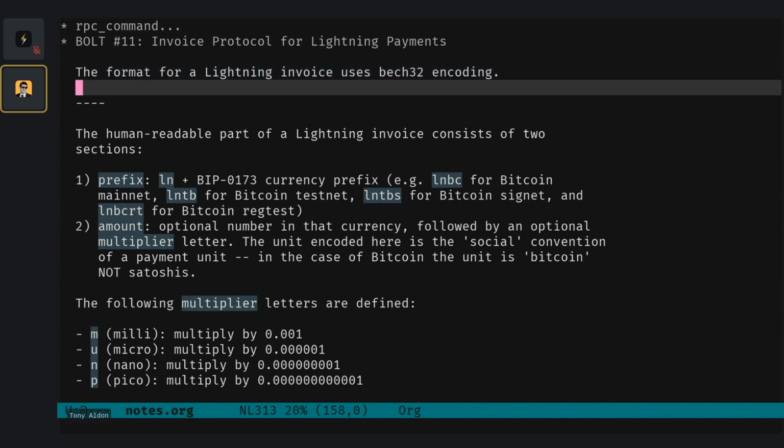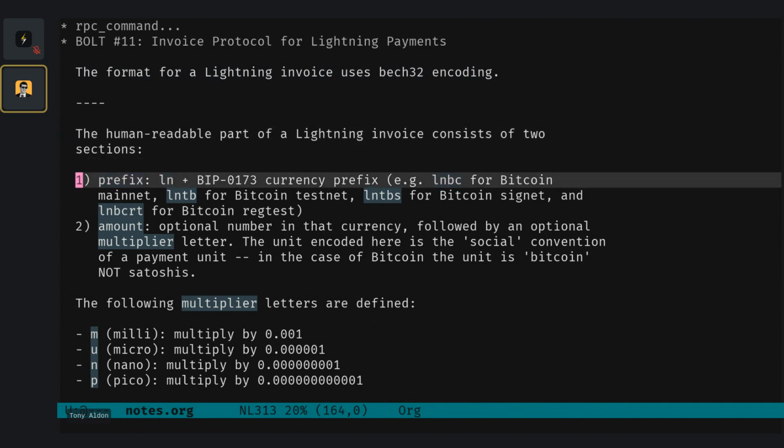It uses bech32. So we have the human readable part at the beginning that will start with ln. And after, we're going to have TB, TBS, or BC, or BCRT, depending on the chain we are running.